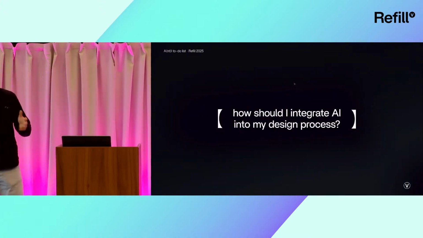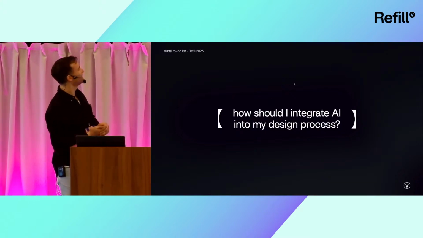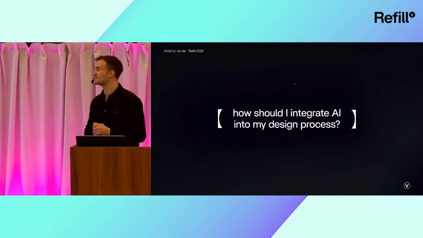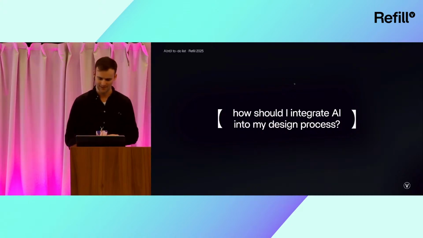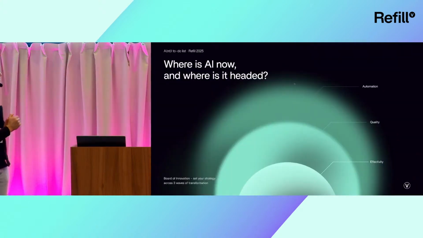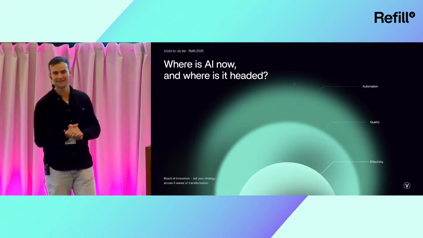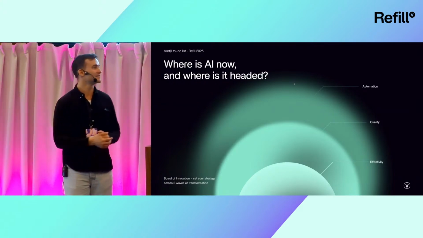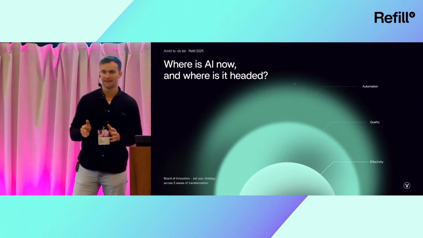Should I go back home taking farming lessons from my dad? Or should I let curiosity beat anxiety and ask myself the question of how I should integrate AI into my process? I chose the last one, at least for now. And my journey began, and since my hairdresser knew, I thought I'd also brush up on my knowledge about where AI was right now and where it was headed.